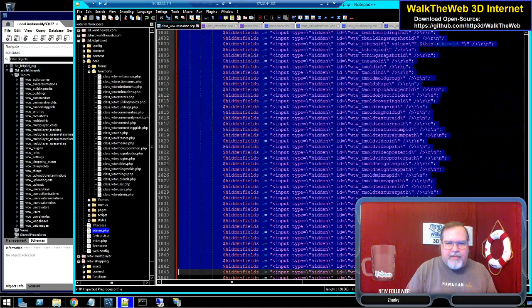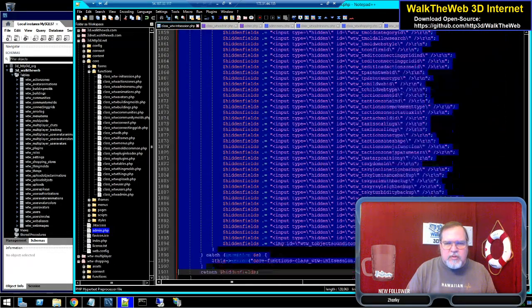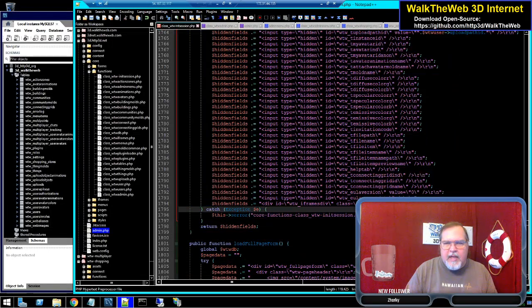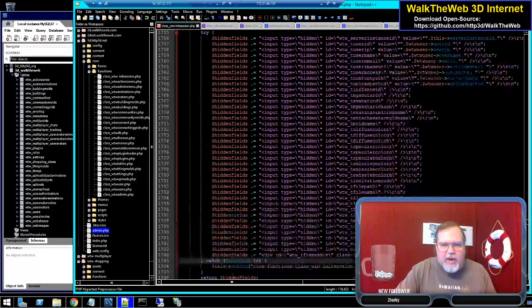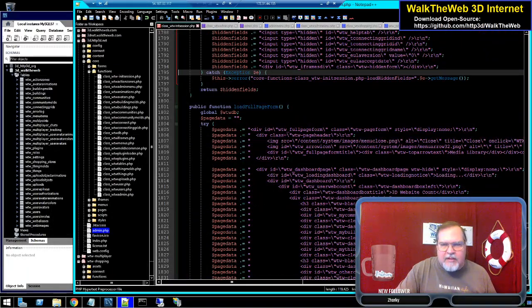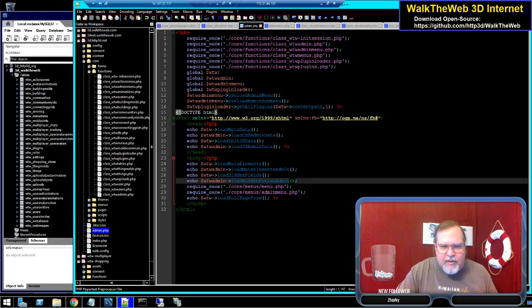So if we drop that out of there, all the way down to there, that cleans up that code quite a bit. Notice quite a few less lines of code are wrapped around that little puppy. This full page admin, I don't even think we're using it on our home page yet. So we're going to check that one next.